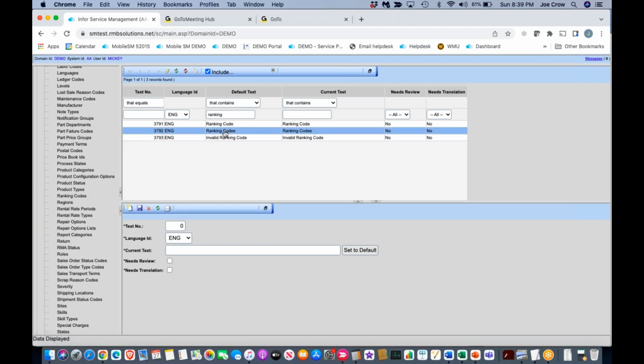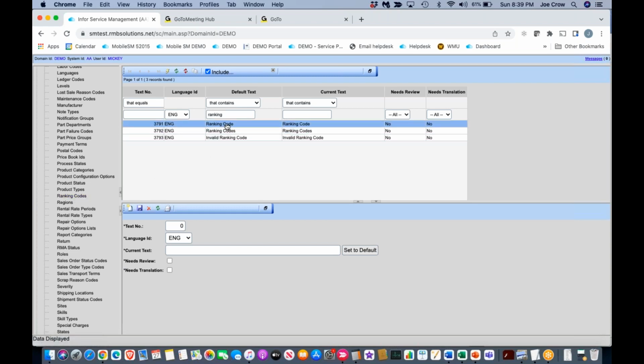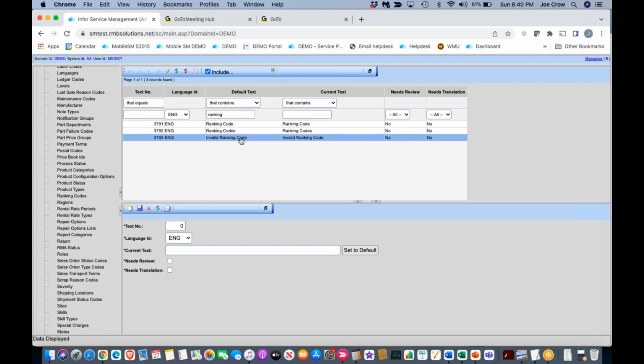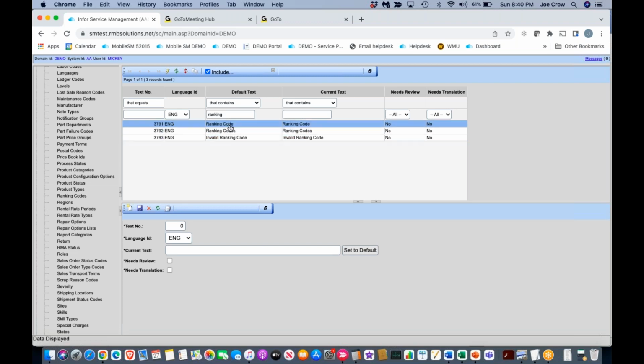If I change this, it's going to change the title in the code file list. And if I change the one above, it's going to change it in the actual document. And then the invalid ranking code is if I happen to select an invalid value, the error message that comes up says, hey, I got an invalid ranking code on this thing. So we're going to actually change all three so you can see the impact of each of these.